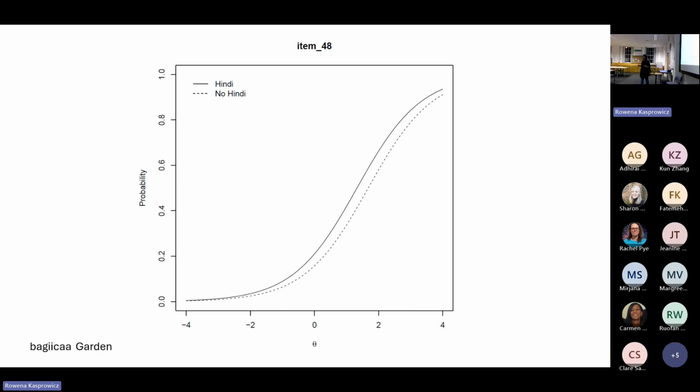We'd love to see it. We are struggling to have a robust way of doing that. And just this morning have settled on, we think it's not a cop-out, what we have decided to do is have multiple estimates and see what the trends are across those estimates. So one estimate would be if the child has mentioned the language of instruction in any of the languages at home, they would be Hindi or the target language. And if not, they've not mentioned Hindi as the language at home, there would be no Hindi. So with that kind of analysis, it looks like the differential item functioning is okay.